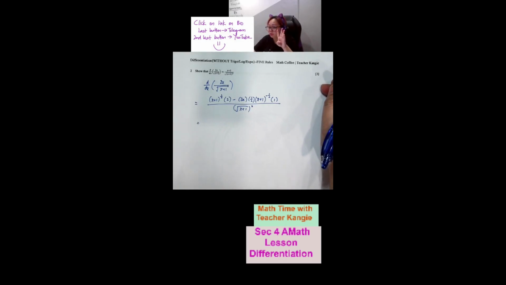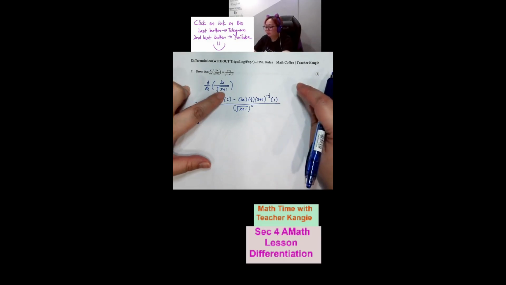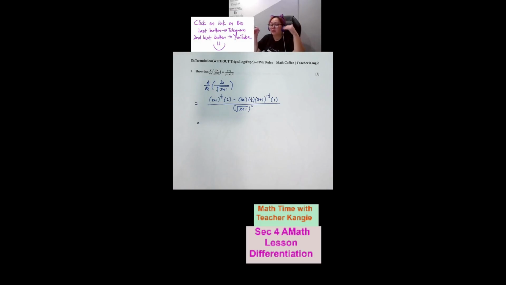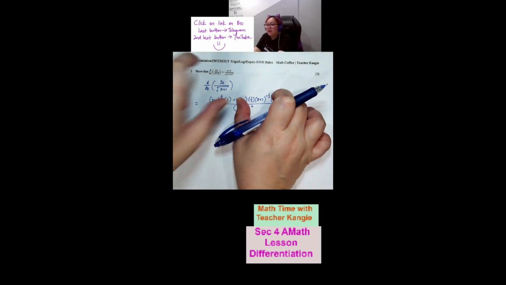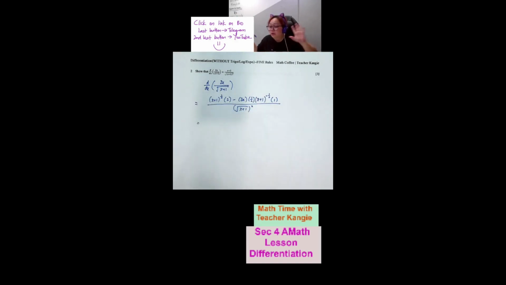Okay, so we are done with the quotient rule, right? Next we need to simplify. Now look at the numerator. You have x plus 1 to the power of half, and x plus 1 to the power of minus half. You actually have to apply the same concept as what we did just now, by looking at this as 2 separate terms and taking out the common factor. So half and minus half. For those who have learned just now, can you tell me, should I take out the bracket with the half, or the bracket with the negative half? Which one should I take out?